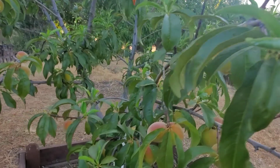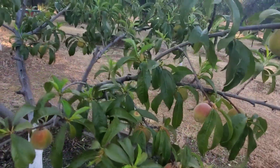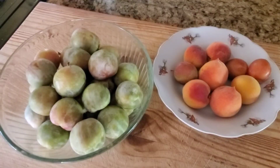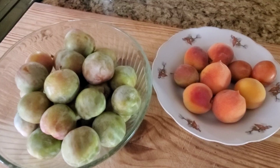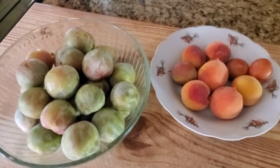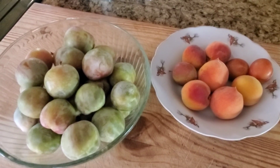And they are kind of small on this tree. This tree's a little younger than the other one. And my bad, I didn't thin them enough, but they're still going to be delicious. So in early June, we got to enjoy the plums and the plueries and the cherries. And at the end of June and the first part of July, we've been enjoying all the pluots.